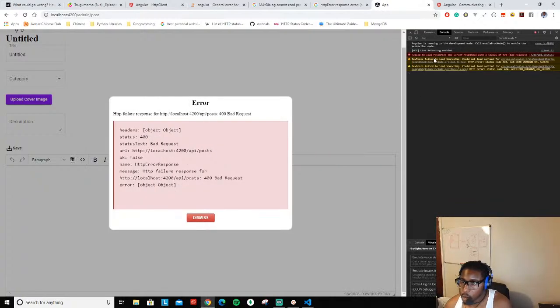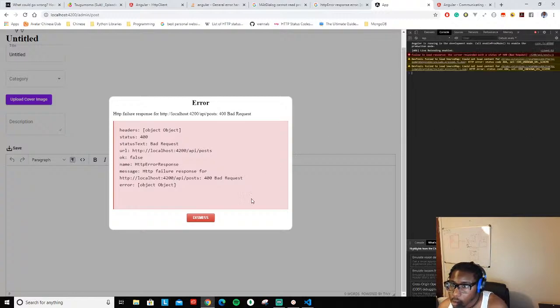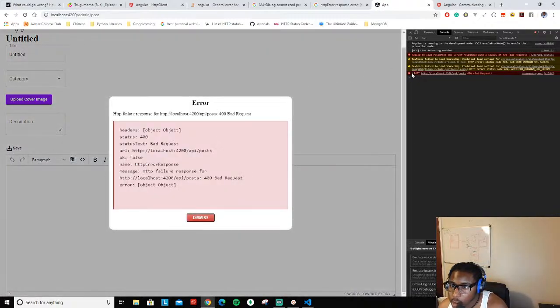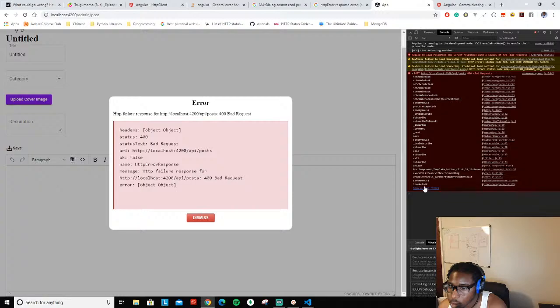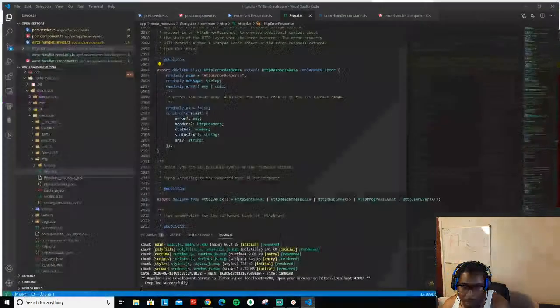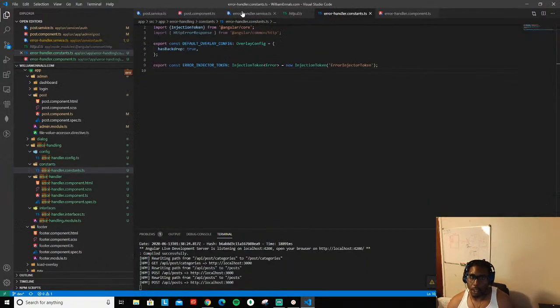However, over here in the terminal, we should be printing something out. At least I thought we would be. Failed to load resource. Try it again. So that console log didn't work. Let me see if I can put it somewhere else, because it might be because of the location that I put it in.